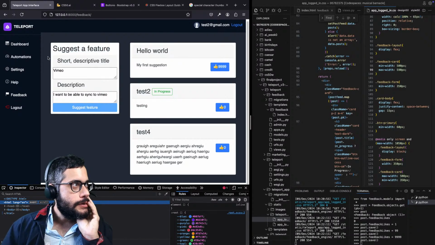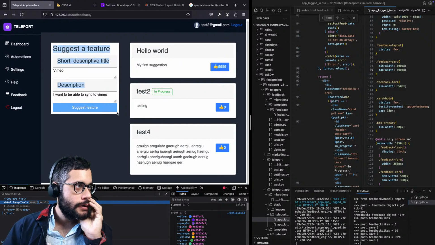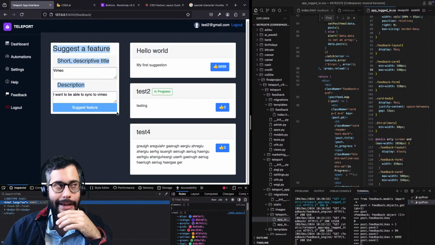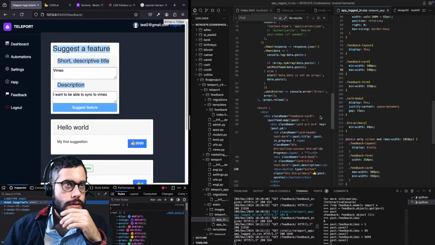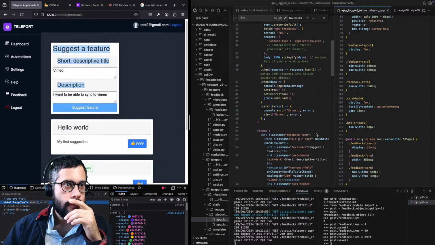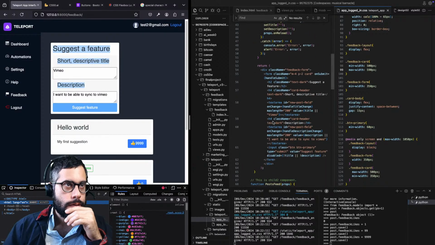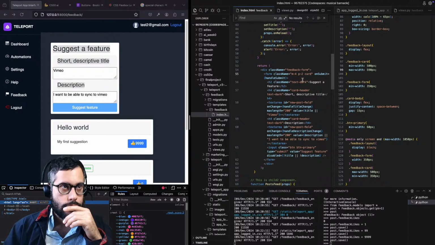Part of what's going on in this card here is that it looks like we have some type of weird padding somewhere. So that's our form, feedback form. You see we have this, let's try to take this out of here.